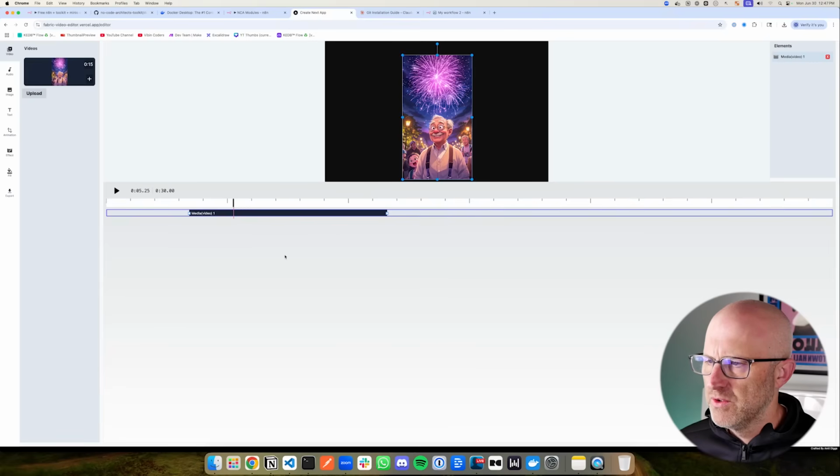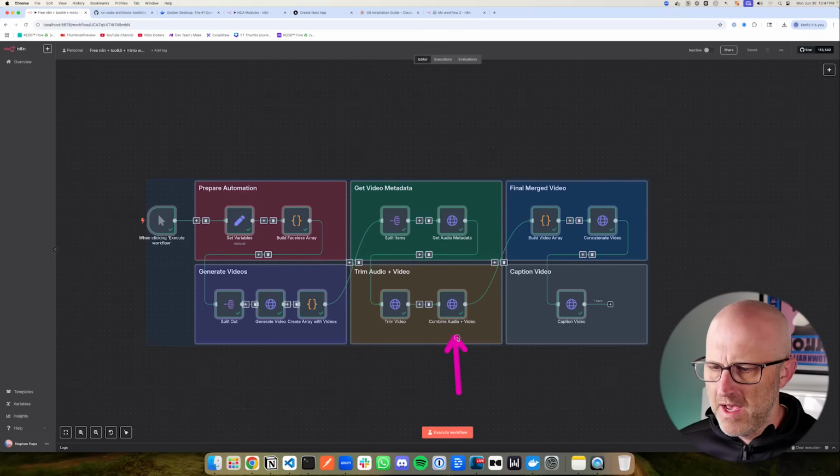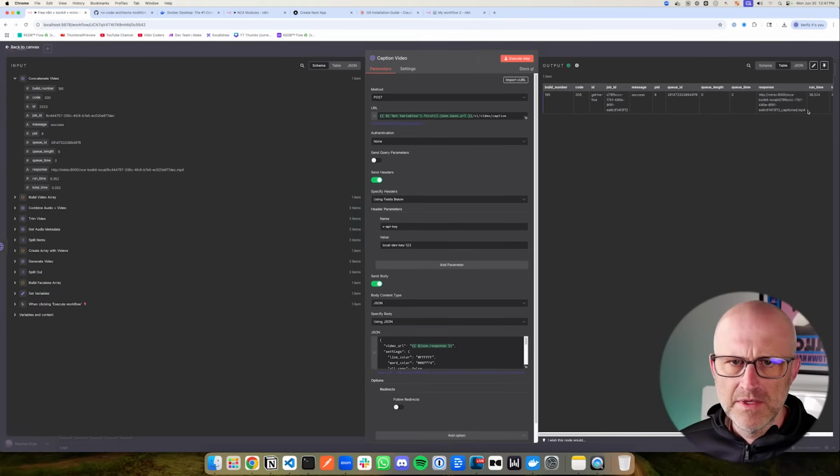And of course, I'm also building that out because I'm building out my own new faceless video generation system with this video editing system. Again, I'll explain the other features in just a second. It takes the combined audio and video, concatenates it into one final video, and then captions that video. You can open up the captioned video and grab this link.